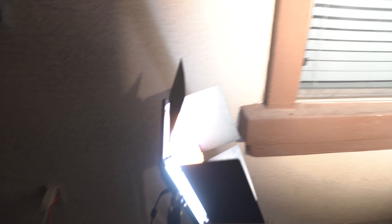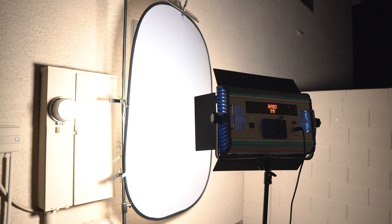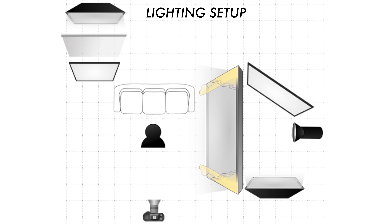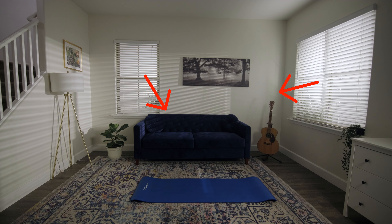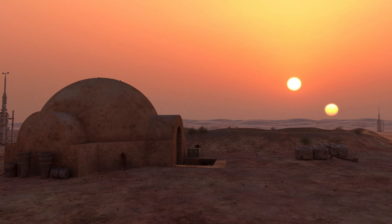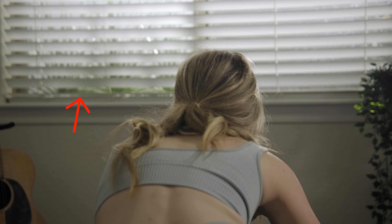To help sell the setup, I took an LED light panel outside and blasted it right at the diffusion so it would blow out in camera and not look underexposed. For the other window, I put diffusion right up against it and blasted an LED panel into it — I was okay with diffused light from this window since the sun can only cast hard light from one angle. We only have one sun — we're not on Tatooine. I also cut some palm fronds from a tree in my yard and placed them in the window so the light would be broken up and look like natural greenery.